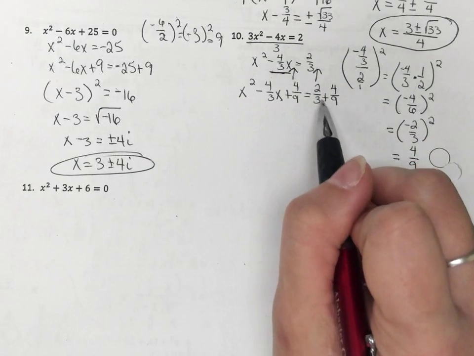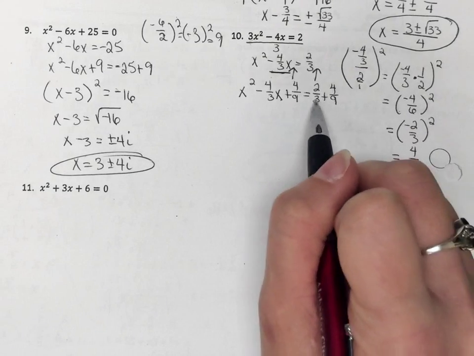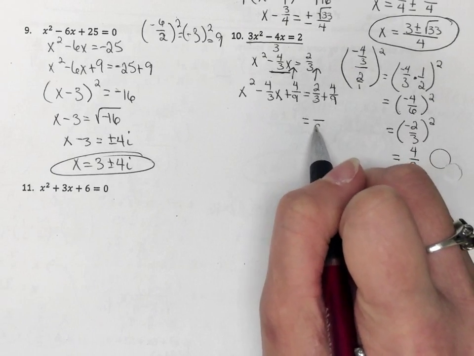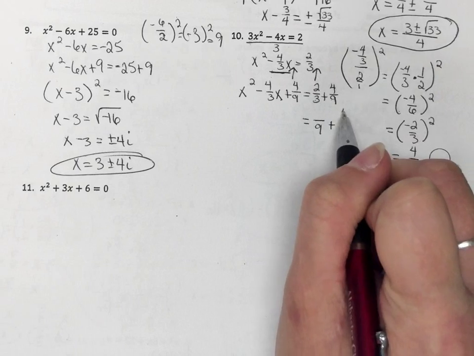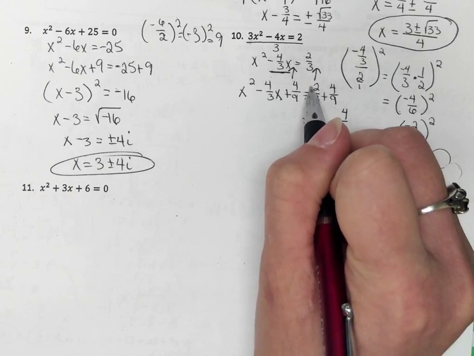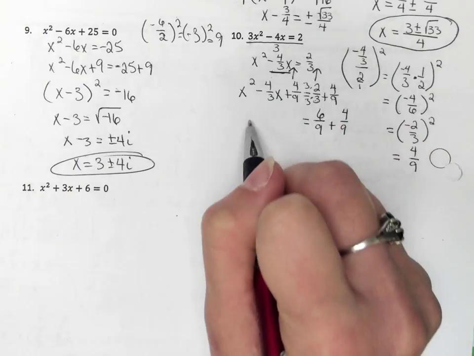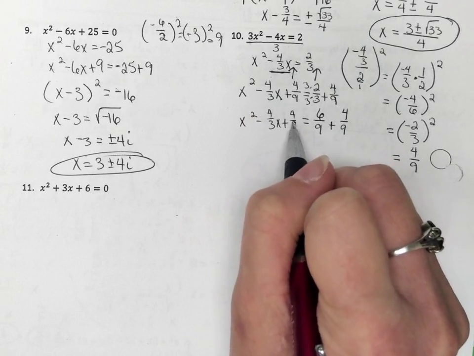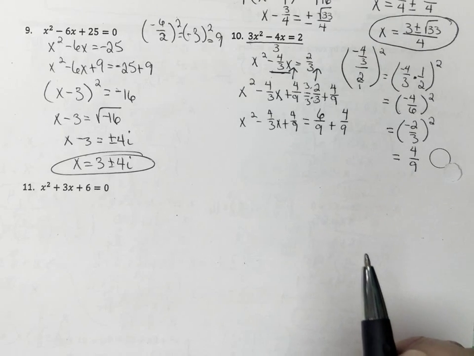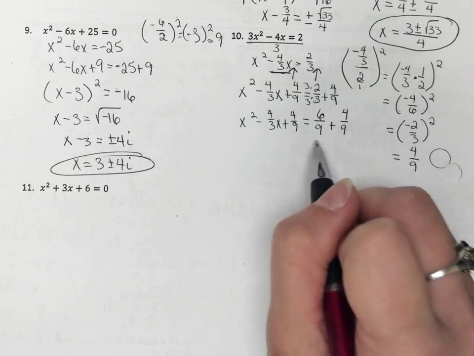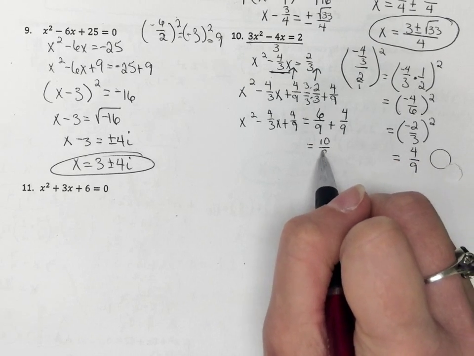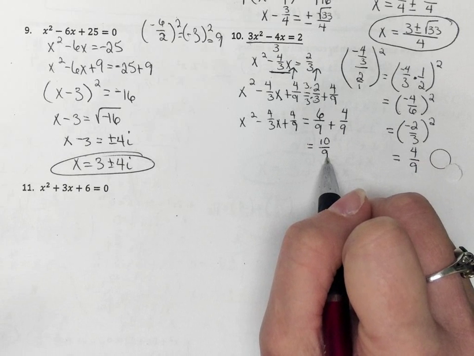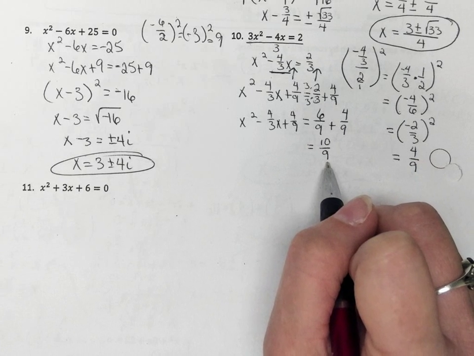All right, so we have to have the same denominator. What's the same between 3 and 9? 9. To make 3 become 9, you multiply everything by 3. All right, so what's 6 plus 4? 10 over 9. Don't reduce it. Don't make it a mixed number. You want that 9 as a perfect square, okay?